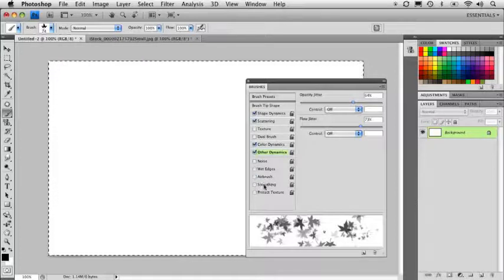You've got this smoothing feature right here, which, if you don't necessarily have a very steady hand and you want to get very, very intricate strokes with your brushes, and if you're using a mouse perhaps, or if you're not very steady with the tablet pen, you can turn this on and it will assist you in getting much smoother strokes in there. And you've got the Protect Texture feature. If you're using a texture, it will protect that as you paint over it, giving you that ability there.